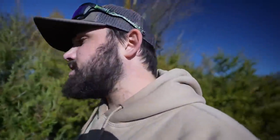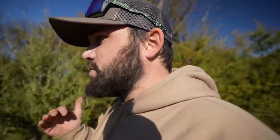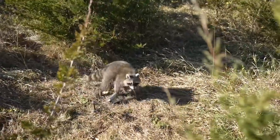Look at him. Raccoons are low-key cute. I always forget that. But then you just got to remember, they eat all... I mean, we've heard about raccoons attacking baby fawns and stuff like that. Predators cannot fly here at the ranch. We are all about managing wildlife, getting the pheasant, the quail, the turkey, ducks, geese, any type of bird, any type of critter. We're trying to make sure that they have the best chances possible at succeeding in life. And that guy makes it pretty darn hard now, doesn't it?